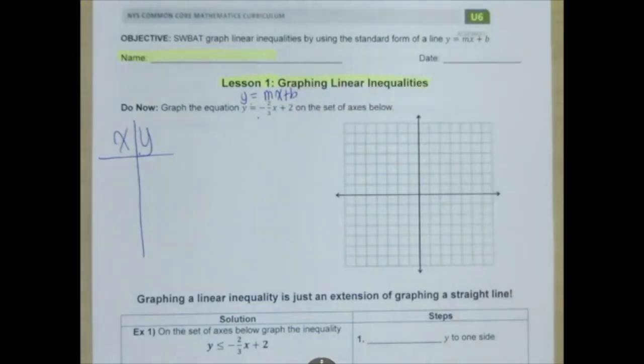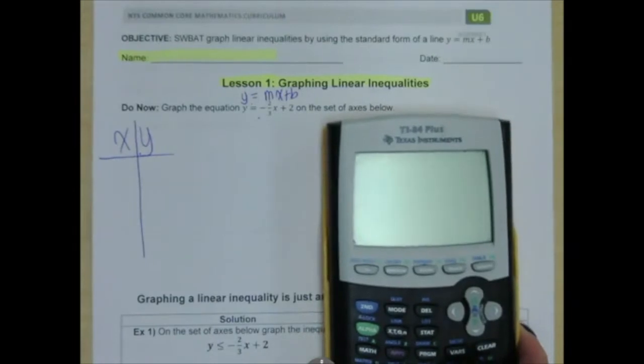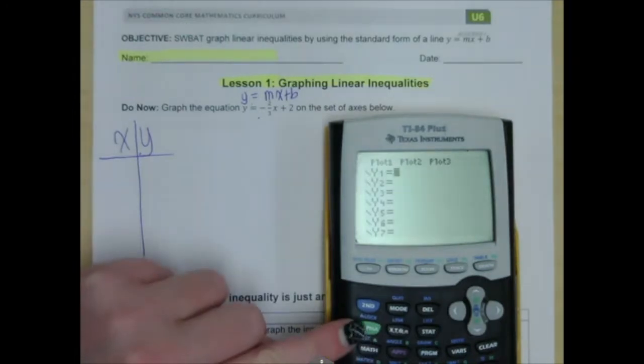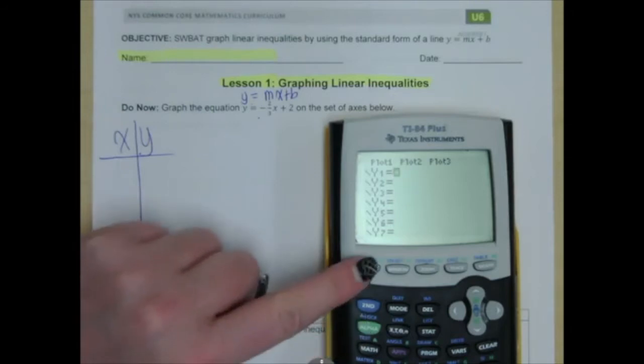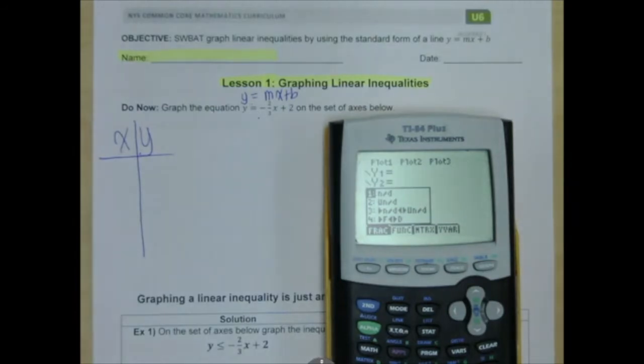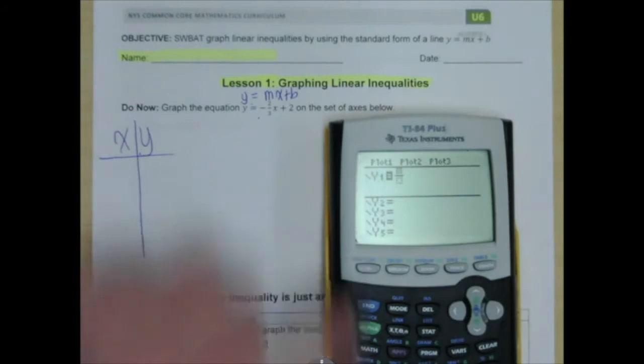All right? So if you have a graphing calculator at home, or if you have that graphing calculator app, you're going to want to open that up or take that out right now. Turn it on. Because this is a y equal, I'm going to go to y equals, and I'm going to type in that equation. If I want to get a fraction, I'm going to press alpha, which is the green, and then y equals. If you look at the first choice, that's giving me a fraction, so that's what I want. I'm going to press enter. Again, that was alpha, y equal, enter.